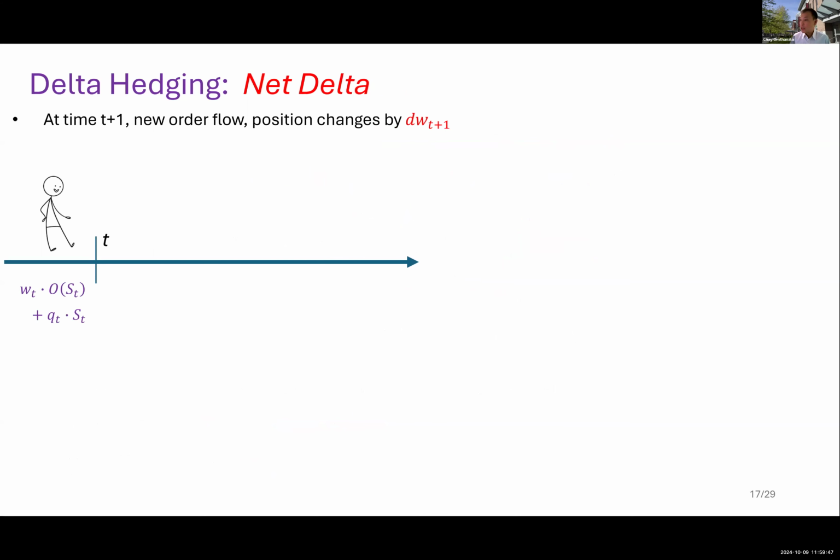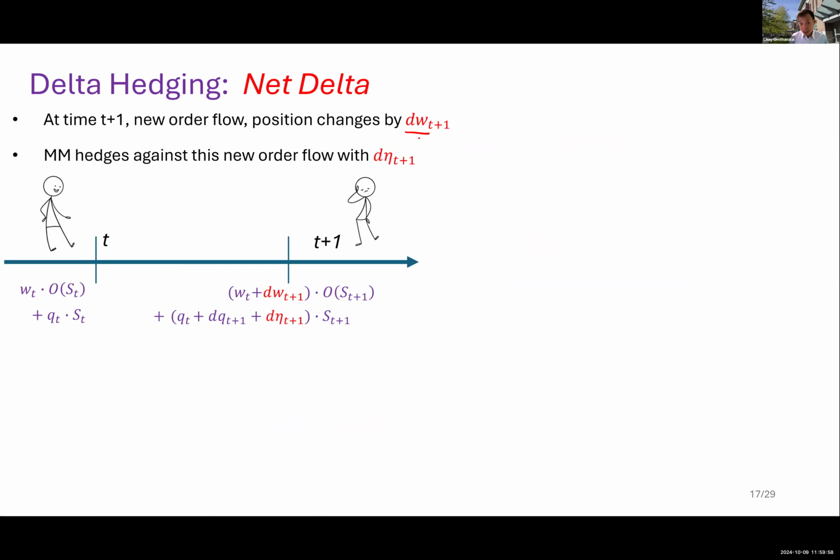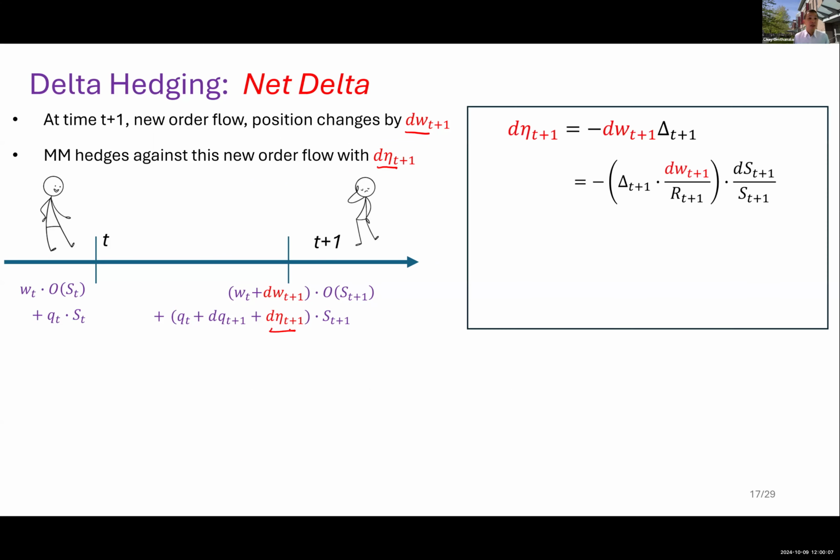So assuming that the market maker now has to hold a new position, represented by dW, she has to hedge this new order flow, or the new position, with this much holding on the underlying. And this can be solved easily using just the Black-Scholes option delta. That's where the option delta comes in. This is for hedging the new position. And what we also do here is scale this by return. This essentially is the return. We try to express this in something that is economically meaningful.